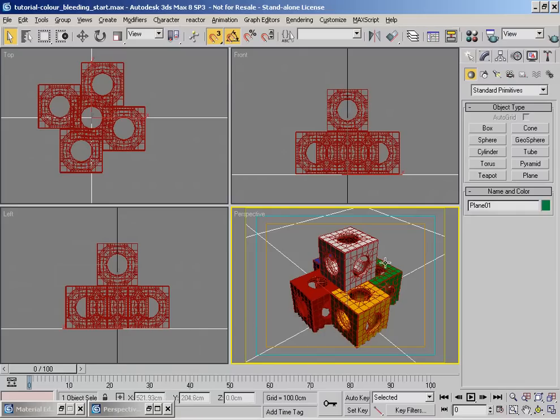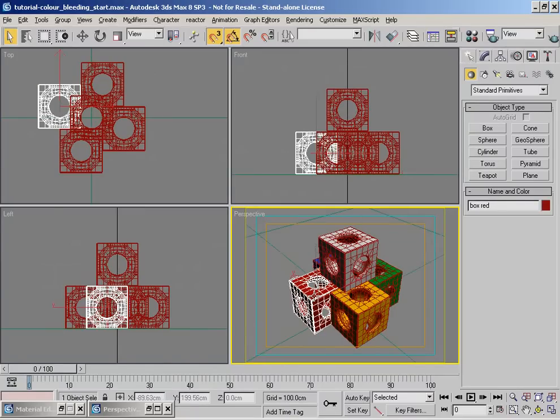Now, because each one of these lights is going to be situated in each one of these boxes, we need to exclude each box from its own light. Otherwise we're going to have a kind of internal lighting effect, which we obviously don't want. It's going to look like each one has got a light situated inside, which it will do, but we don't want to give that effect away.